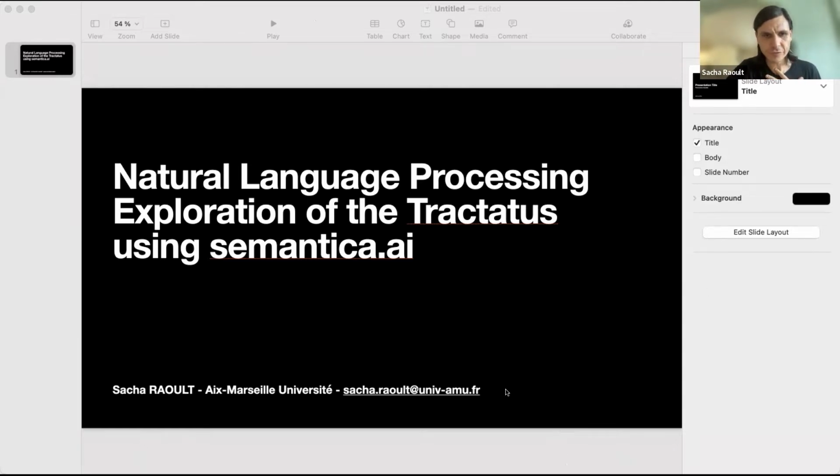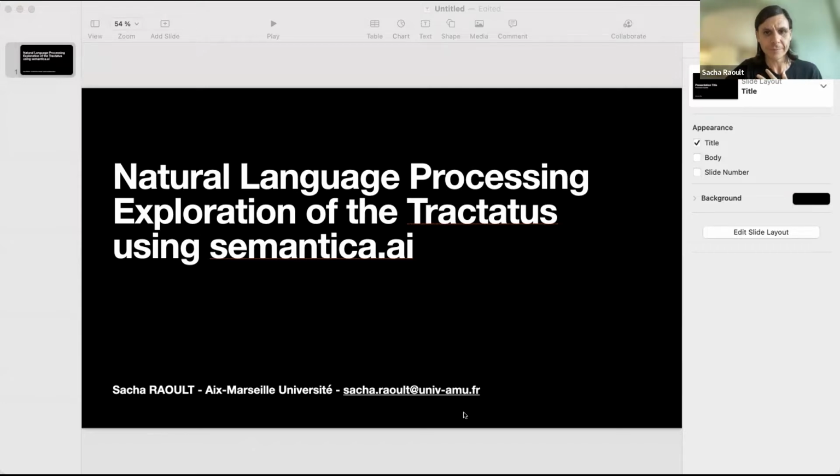I've been very interested in what those tools can do in law and in philosophy, because those disciplines use very formal languages, and so there should be some things that NLP can do in those spaces that it maybe would not be able to do in spaces where language is less formal. Wittgenstein, especially the Tractatus, is extremely formal in its writing. So there might be some interesting things to do.